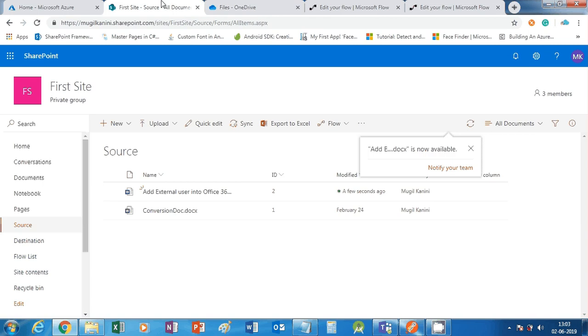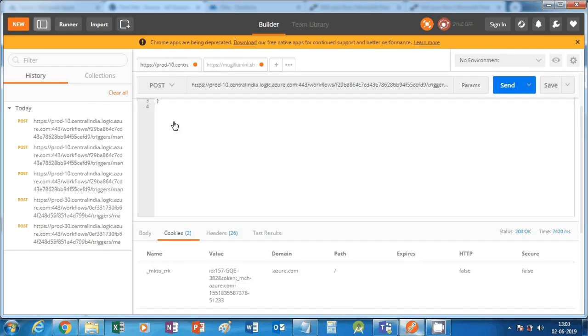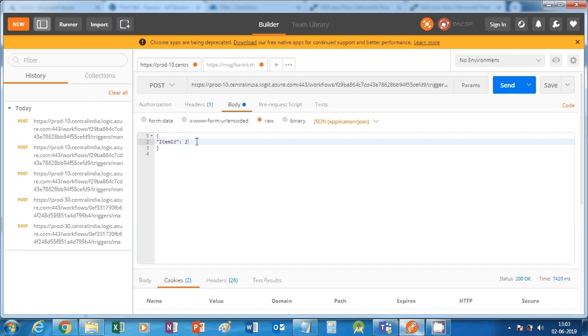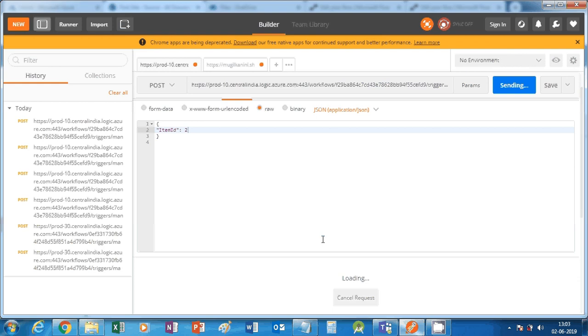Now there is a new document added, add external users, that's item ID 2. So I am going to Postman and the body section. I add item ID as 2, and now I just send the request. Okay, now the body section is loading.